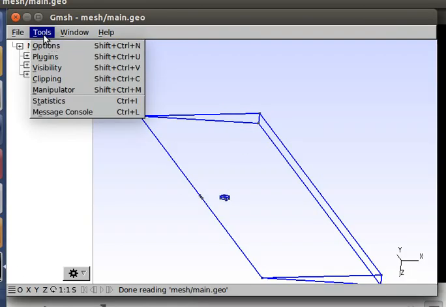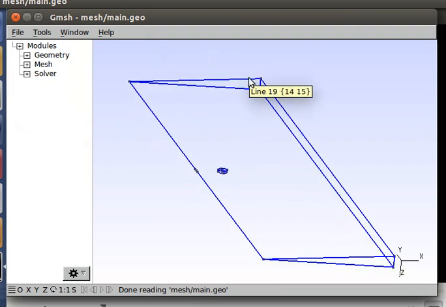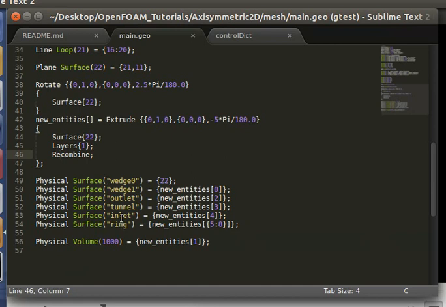So the necessary boundary conditions we've defined are the wedge planes. That would be this plane here and this plane here, and of course the ring plane, which will form the donut as it is axisymmetric. So that'll be a wall, and then of course this outer wall, which we've defined as a slip wall, and the inlet and the outlet. And as you can see, we've defined all of these: ring, inlet, tunnel. Tunnel is the outer surface, the outermost surface. Outlet, wedge 1 and wedge 0. And that's all there is to it.